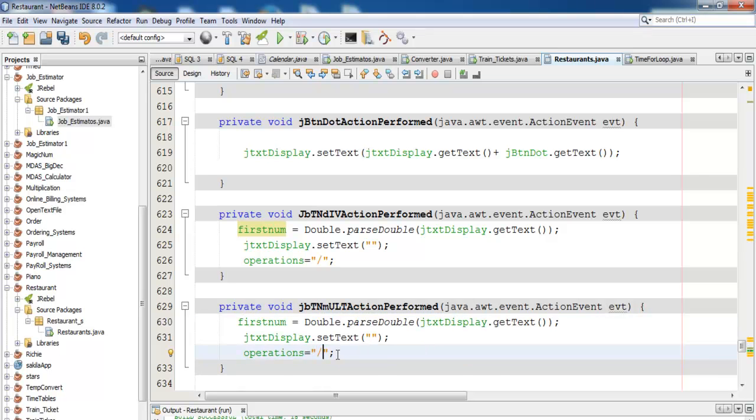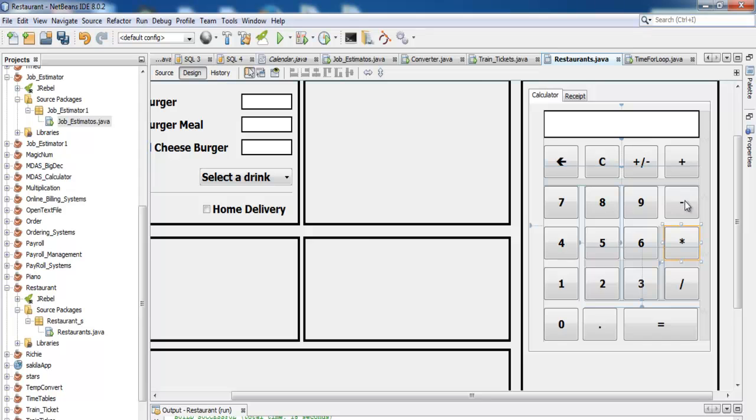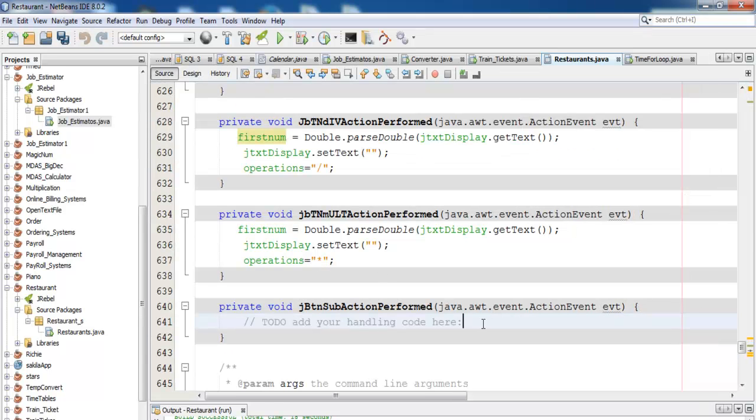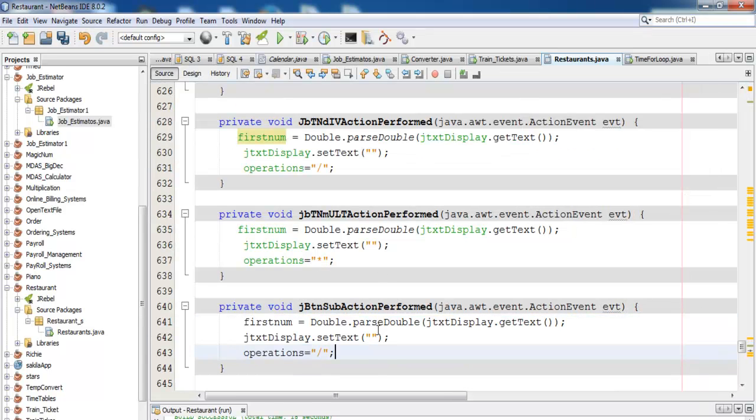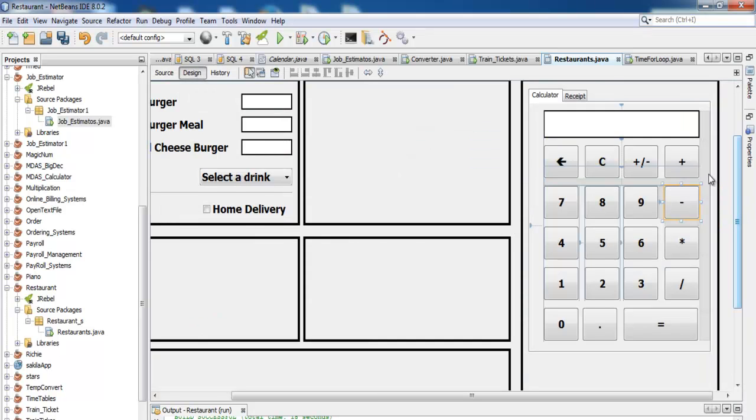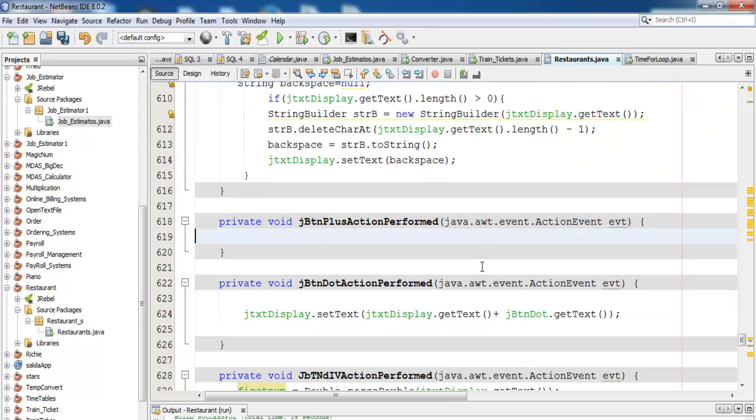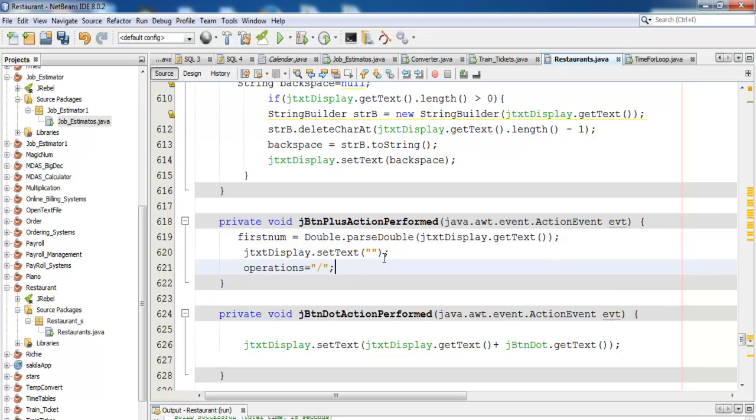I'm just going to change the sign here. Let's change that to the multiplication sign, and repeat the same thing for subtraction. Change that to subtraction. Addition. Yeah, let's paste that there and change this to addition. There.